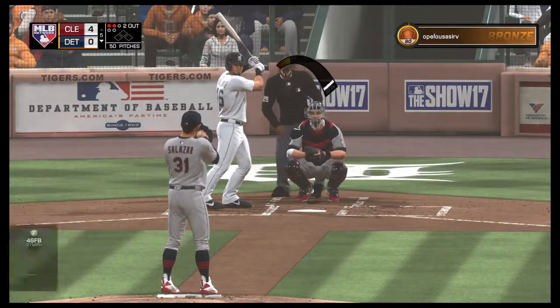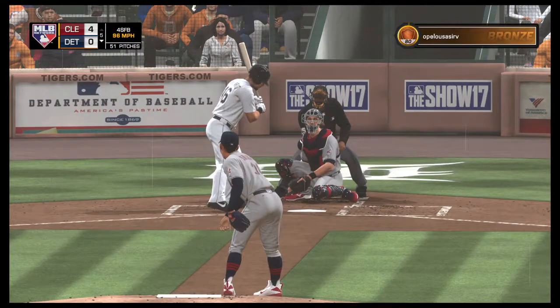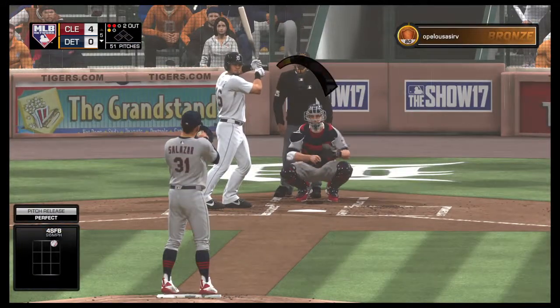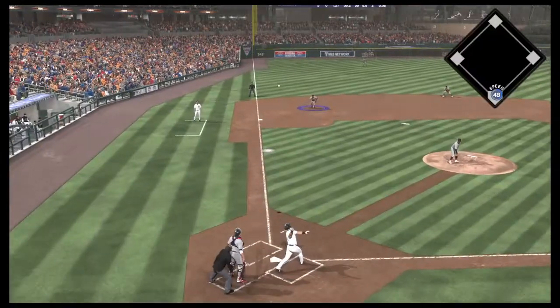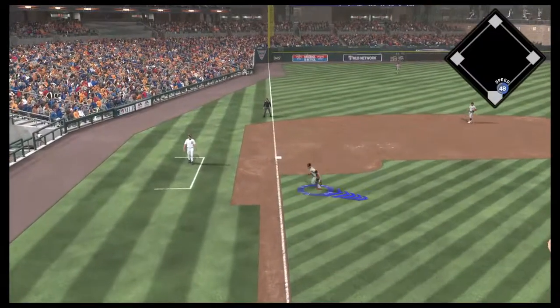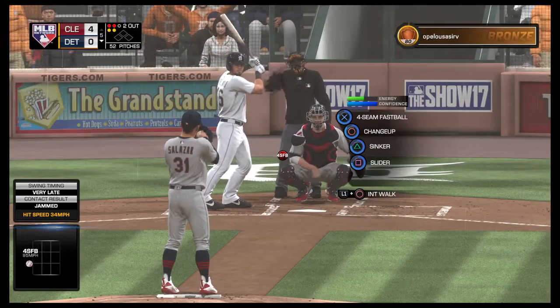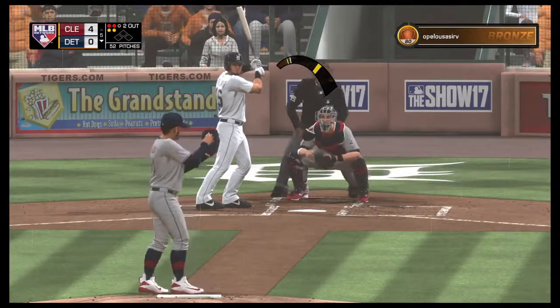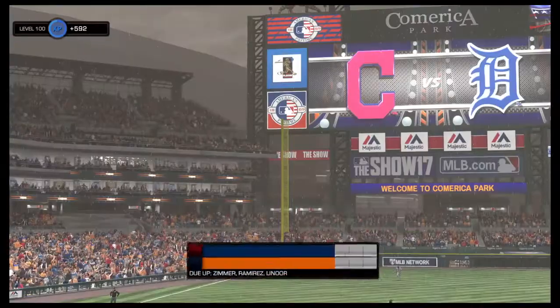That misses. 2-0. 2 balls, no strike. Hitters count. Here's the 2-0 pitch. Takes a high fastball for a strike. Now here's the pitch. Bat explodes as this has popped up. And this is going to wind up a foul ball. Boy, Matt, he's in some kind of groove, and they better get something working because he is 1 pitch away. A swing and a miss. That retires the side.